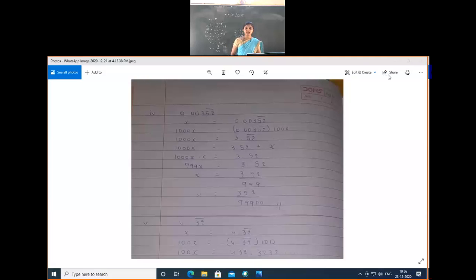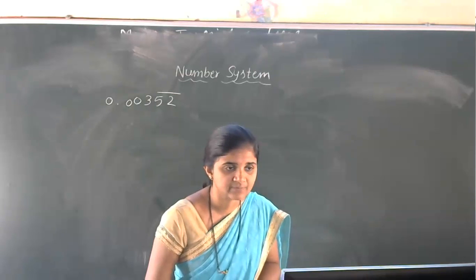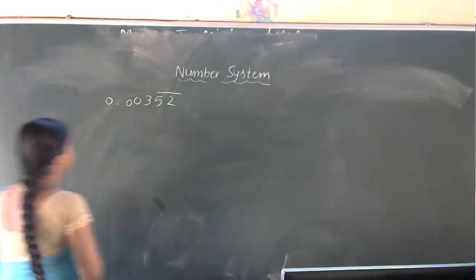So, okay, let us discuss this problem also. Which question actually? 0.00352 bar for 52. Okay, bar for 52. So we'll explain this problem also. There is a small correction in this page. Okay. So Vaishnavi, you just do that correction after the class. Okay, so now here you just listen.